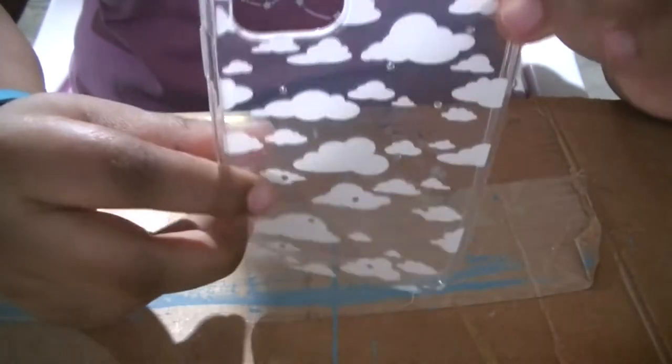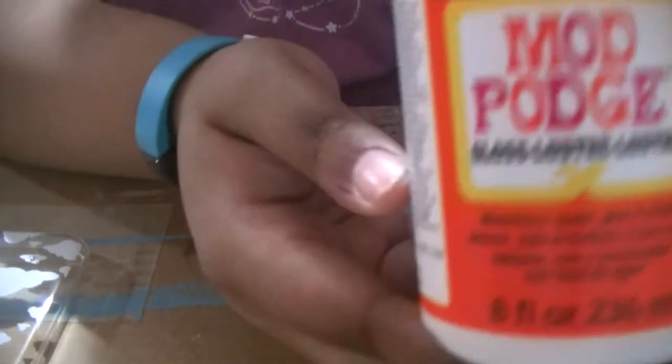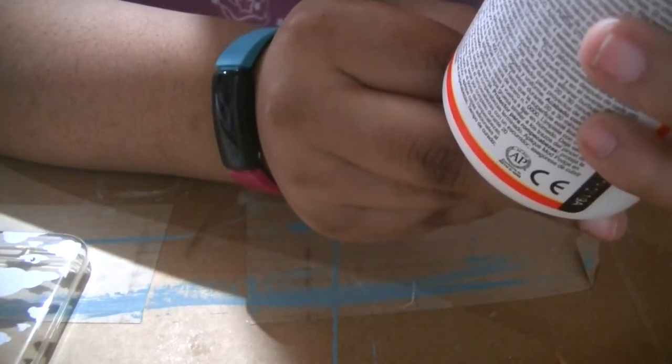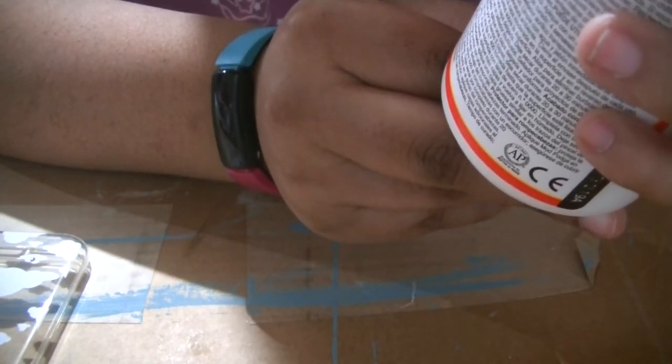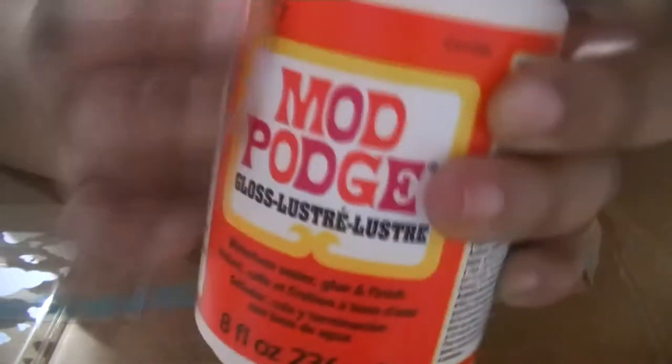So in case you guys were wondering where I got my stuff from, I got this clearish cloud phone case from Five Below. They still have it at the time of recording this. And I'm going to also be using this Mod Podge, which is this gloss luster one. It's clear. It's a sealer and a finish, so that would look really nice for sealing the stickers on top. And then I also have a phone protector because my phone needs one.